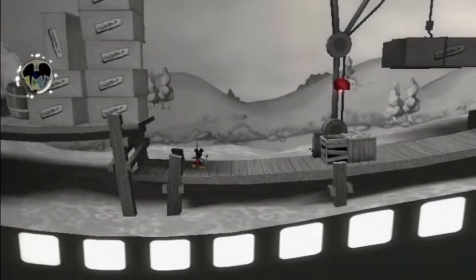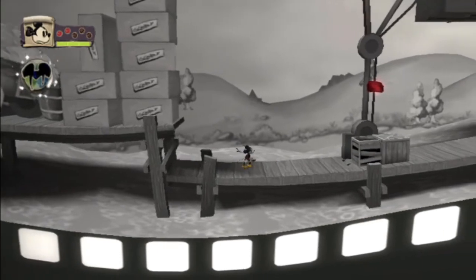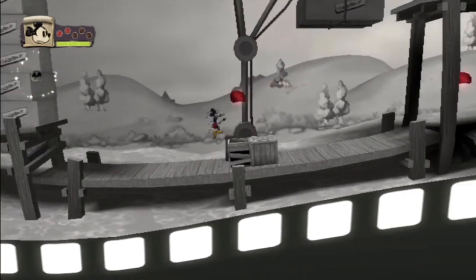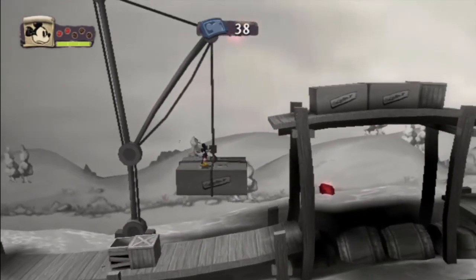The next projector minigame was Steamboat Willie Part 3, and there are 5 mandatory red e-tickets to collect. Why do we even have to collect these? They're just becoming very obnoxious.